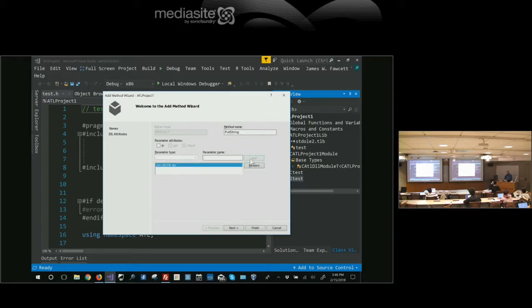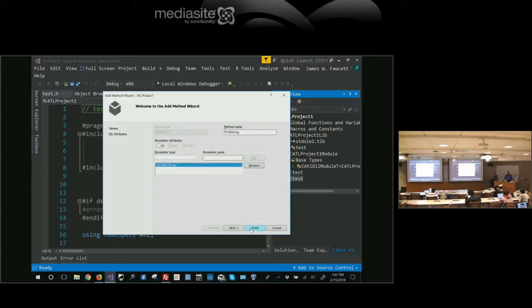So this is really building IDL as well as a shell for the method to implement that. It's building IDL, and there is a test.h and test.cpp. It almost looks like ordinary C++. ATL kind of does that for you.